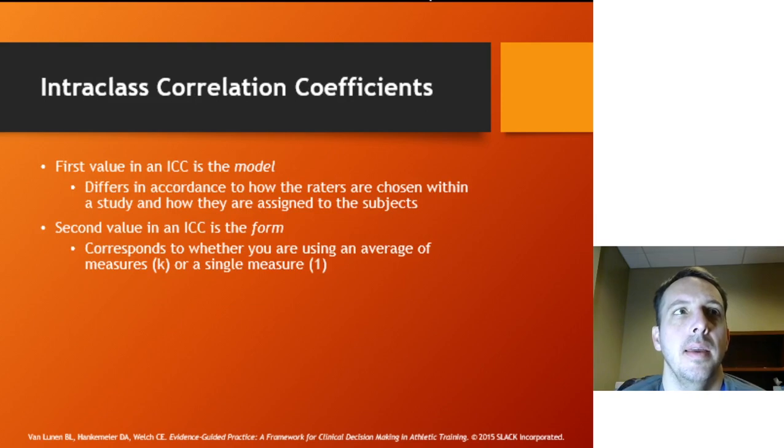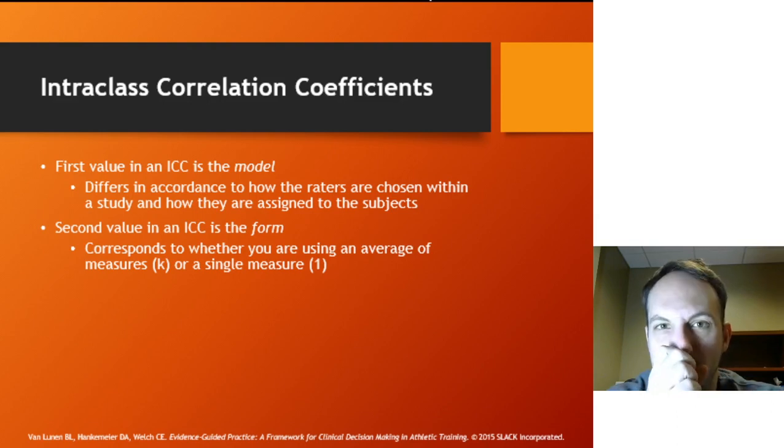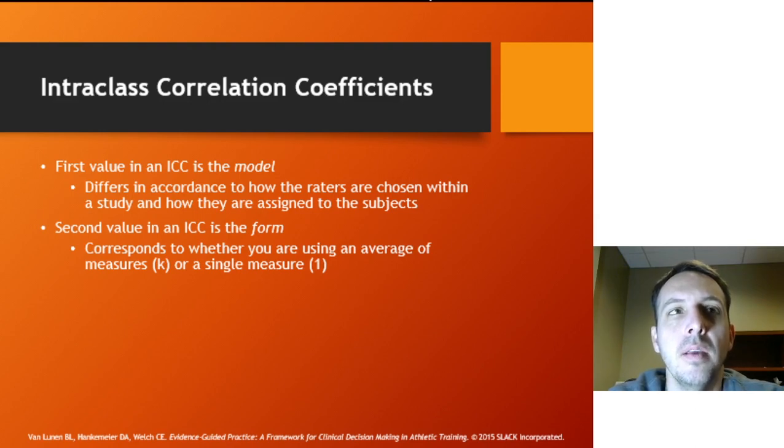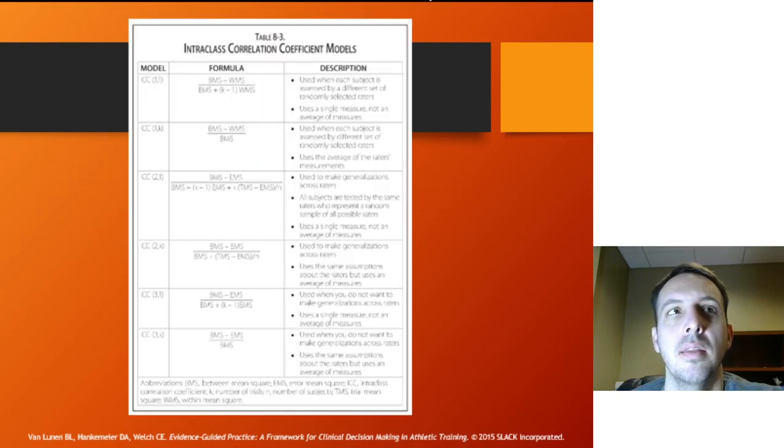So when we look at intra-class correlation coefficients, or ICCs, the important thing to understand is that ICC is a classification of reliability measures. There's actually different types of ICC statistics that will get run. And the way that these are described is you'll see the first value of the ICC being the model, and then the second value being the form of that model that was used. And so the easiest way to understand this is to look at them in how they're used.